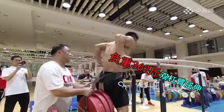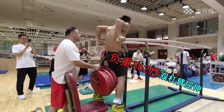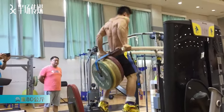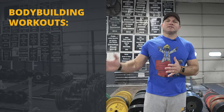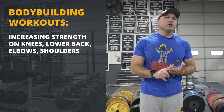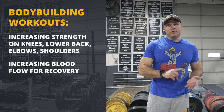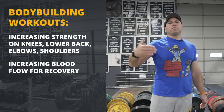Oftentimes when I would see them at the World Championships, they would just be on the side doing sets of 30 dips or even doing reclining rows, something like that, just to get a big time pump after they were done training. And that's where bodybuilding can have a really, really positive impact. Not only will you increase the strength of specific areas like your knees, your lower back, your elbows and your shoulders, but you can also increase the blood flow, which is going to help with overall recovery.